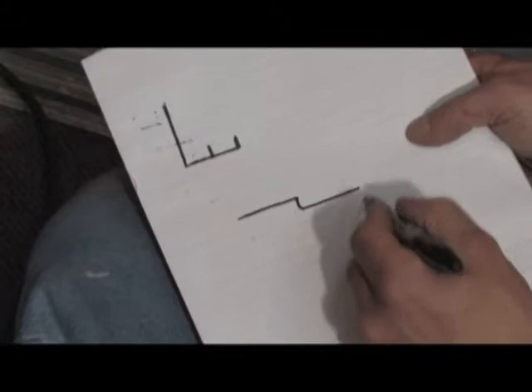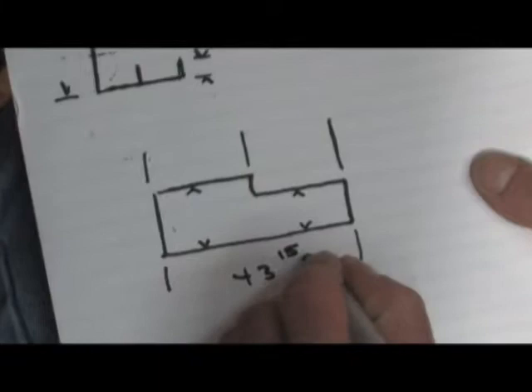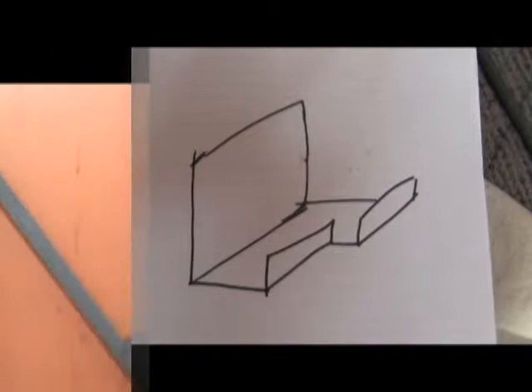Moving on to the transom, start the same way with a picture. It's a two-speed opening, which has a stepped opening, and each step has a return on it — giving us a side view and a top-down view where you can see the steps. Begin by drawing a line where the doors meet and measure from the line over to get the total length. Give yourself a bit of leeway: rather than risk scratching the buck and the strike jamb during installation, make the piece a sixteenth of an inch short — in this case, enter 43 and 15 sixteenths. Draw an isometric as well so the supplier gets a good overall view of how the piece goes together.